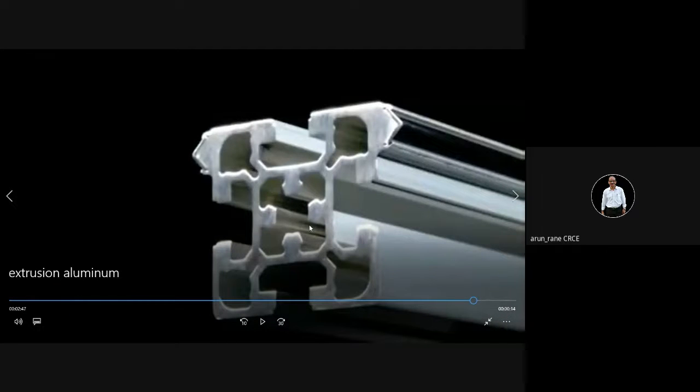See, now this is hollow, isn't it? And this is what is cut in the die. This is what is cut in the die, this portion. So this much material will be extruded from the die. This much material. So how will you get this hollow? You will get this hollow in the die itself, because of the profiles in the die.